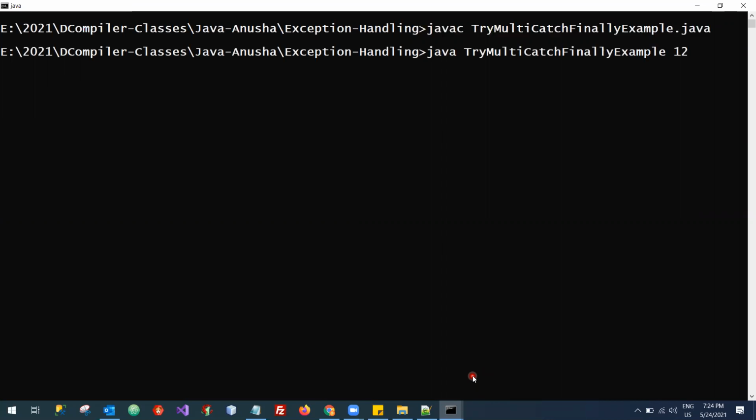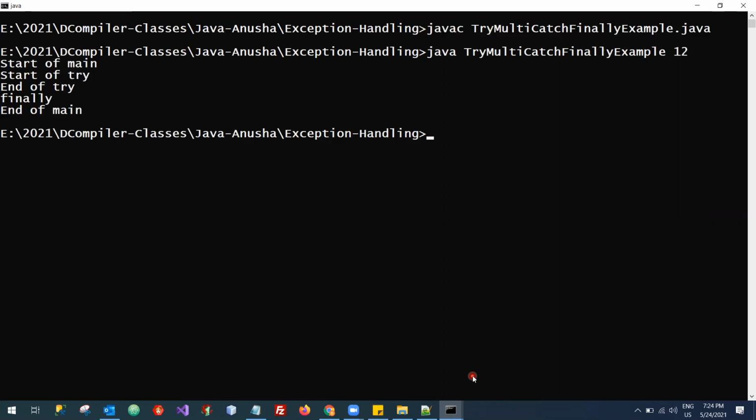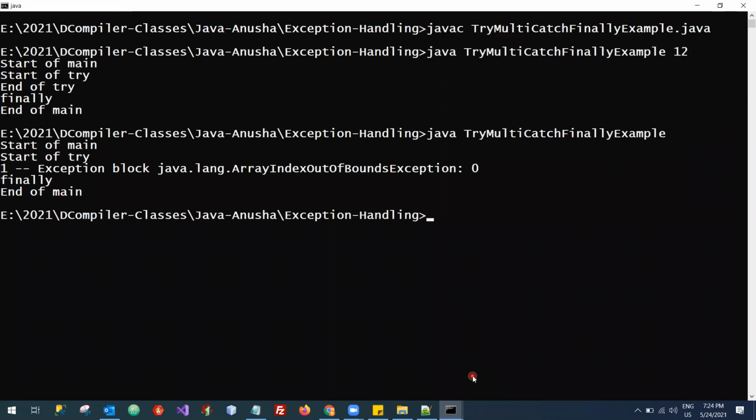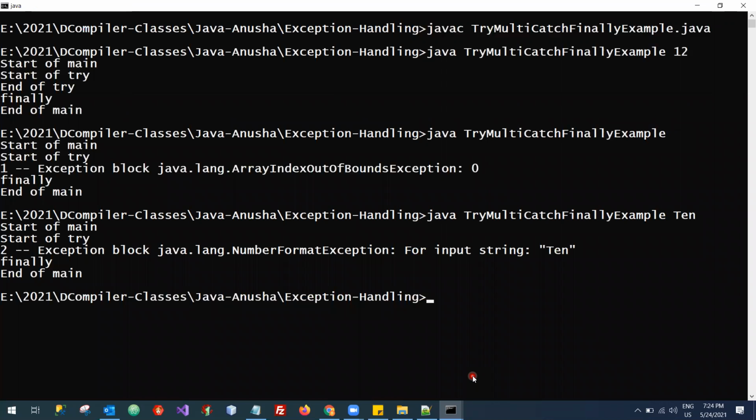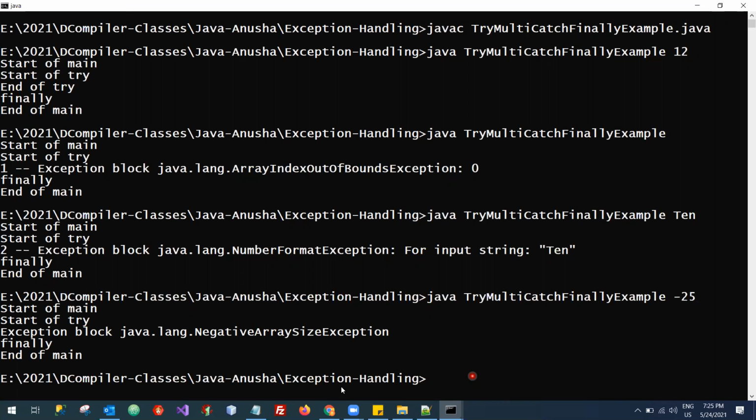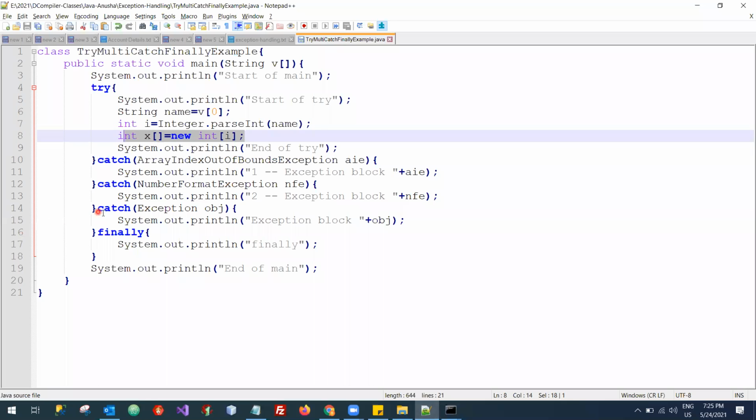And directly I'll try to go with this, no exceptions. Array index out of bounds handled by catch block 1. Number format exception, catch block 2. And if we give a number which is negative, it will be thrown as negative array size exception. Who handled it? It is handled by this guy.